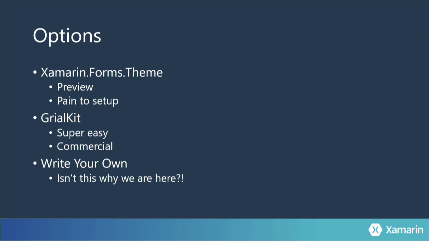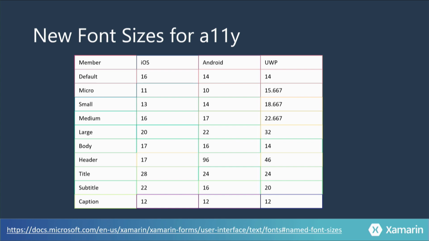So I'm going to show a demo here in a little bit, and that's the method that I use, dynamic resources. Something I picked up from our customer advisory team. I was looking through some of their code, and I'm like, that's awesome. I'm just going to totally use that. So we'll show that. Some other stuff when it comes to fonts.